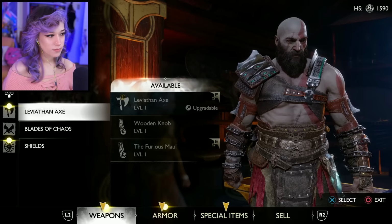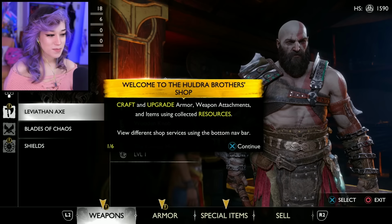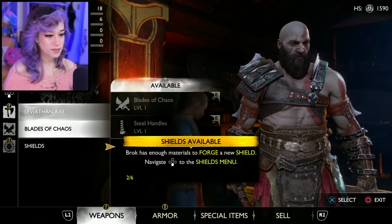Crafted upgrade armor, weapon attachments, and items using collected resources. View different shop services using the bottom nav bar. Shields available. Brock has enough materials to forge a new shield, so navigate down to the shields menu.